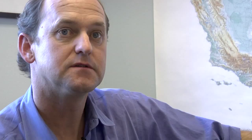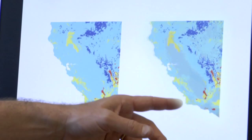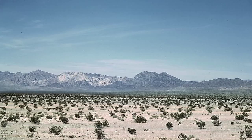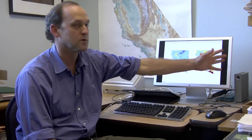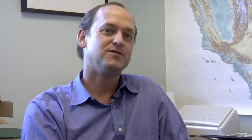If we just think about California, and we look here on the right, under one of the many future scenarios that we consider, these dark red areas are novel climates — conditions projected for the future that currently don't occur anywhere in this California-Nevada region. What we're seeing is that these very hot regions become more and more like the adjacent deserts, either the Mojave, the Sonora, or Baja California. These orange areas are areas where the climate experienced there today is currently seen just in the hottest parts of the LA Basin, Bakersfield, the Owens Valley, and may expand to cover the entire Central Valley.